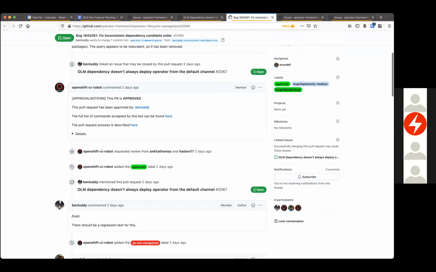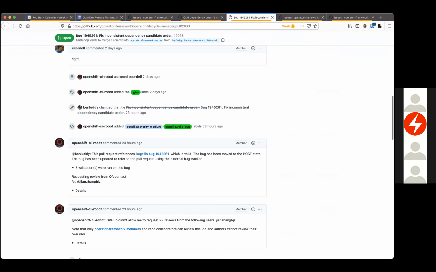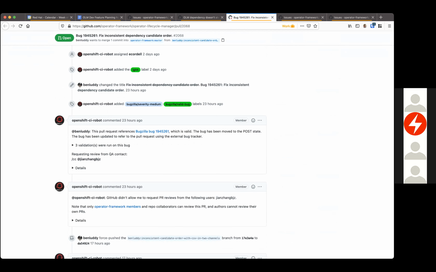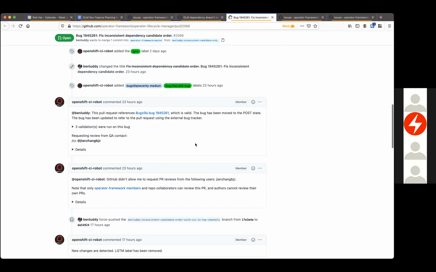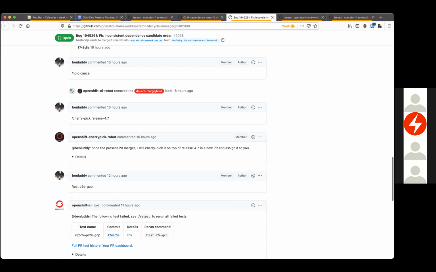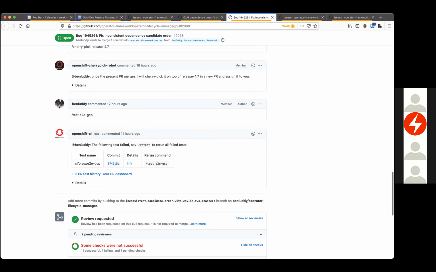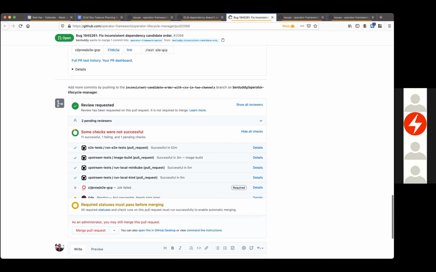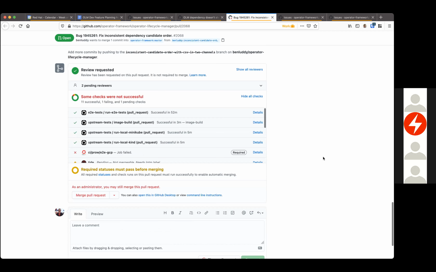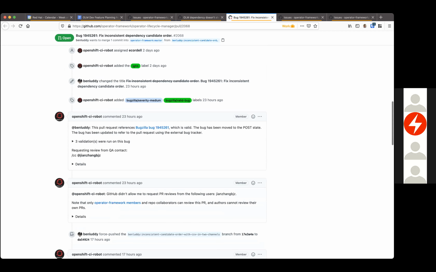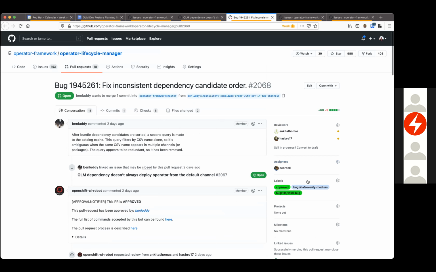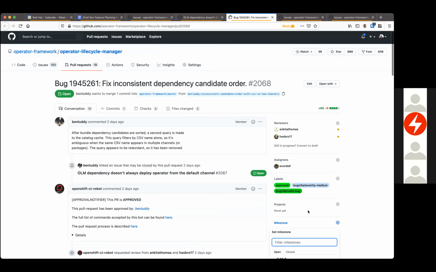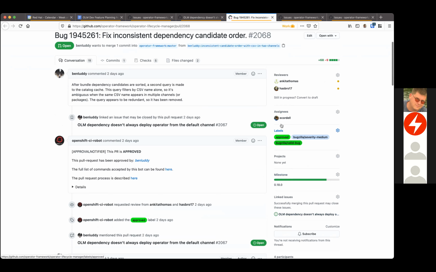So I think the question basically is, is this something we think we're going to merge before releasing 0.18, or do we want to put this in the 0.19 milestone? I think 0.18 is probably not going to release for another week, maybe a week and a half. I actually was just looking at it. I think it's probably just going to merge in the next day or so. It might be worth putting it in 0.18, so I'll put it in the 0.18 milestone.